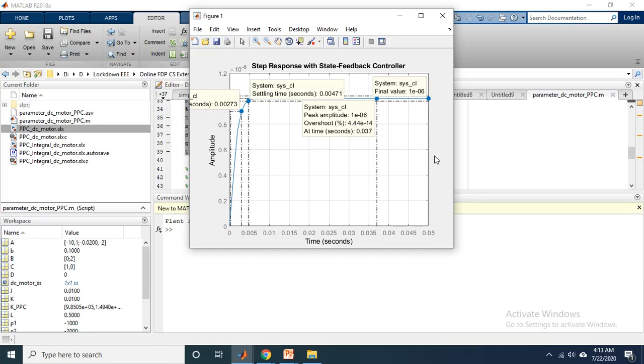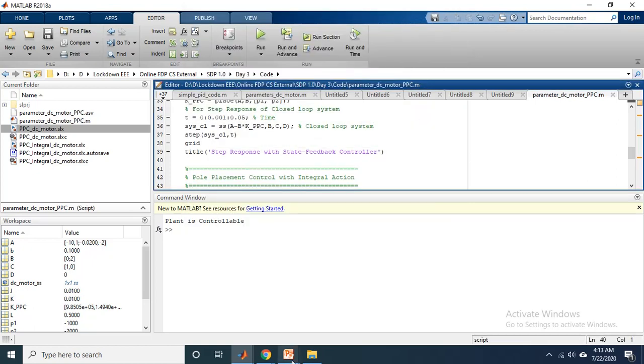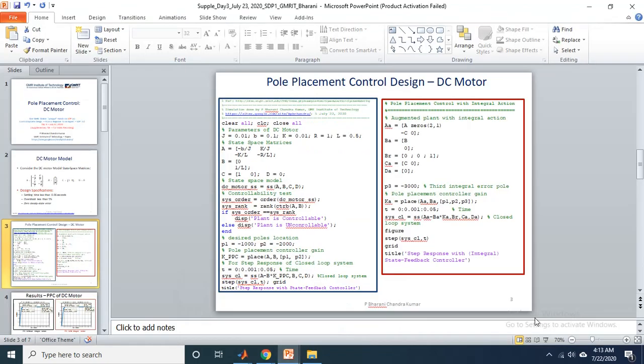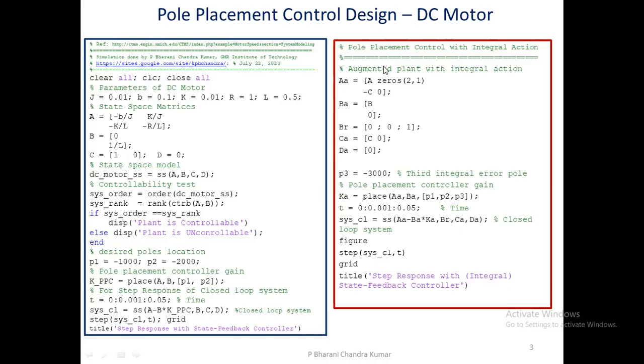And the next thing is, what we have done here is we have gone for the pole placement controller with the integral action. We have seen the integral action, so this is again from the class, you can refer to the class notes. So what we are trying to do here is get the augmented plant with the integral action, where the integral action will take care of the error integral, whatever error you are getting from the reference minus plant output.